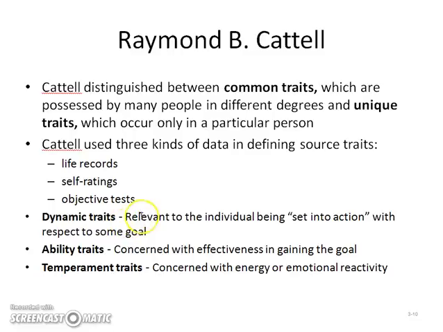He talked about dynamic traits that are relevant to people being set into action with respect to goals, ability traits that relate to the effectiveness people have at approaching and attaining their goals, and temperament traits that relate to the energy level or reactivity of a person. And if you've taken ED 601, we talk about Bowlby's theories regarding temperament, and that deals a lot with reactivity of infants to stimuli in the environment. So there's some similarities there to think about.